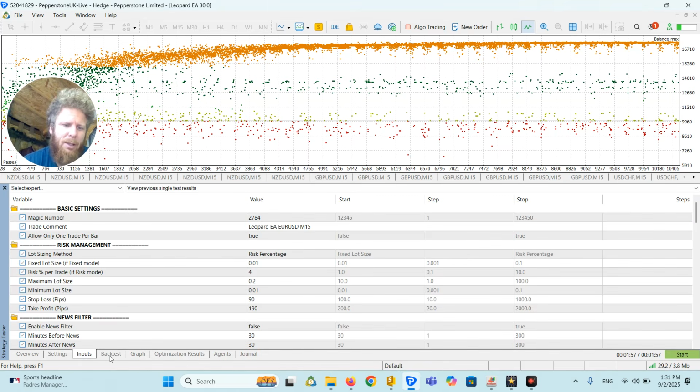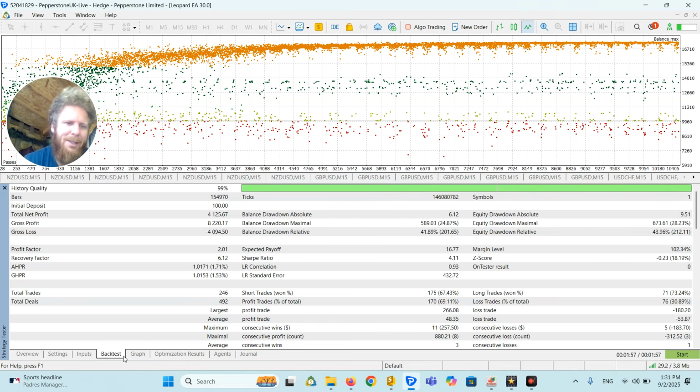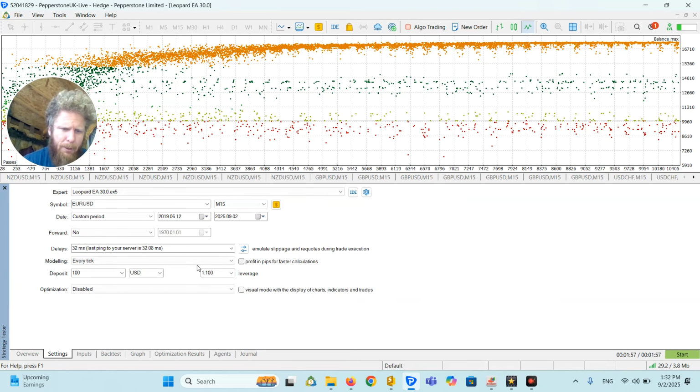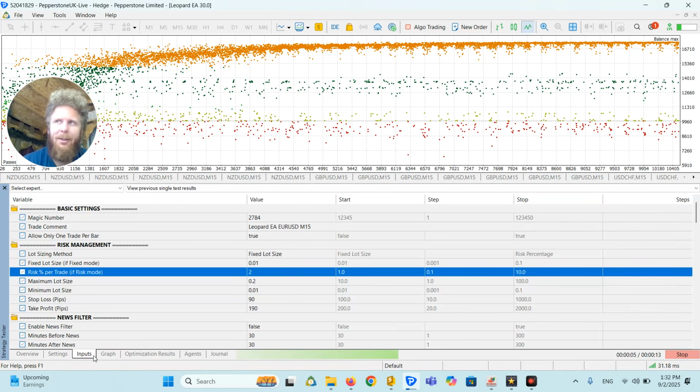We have now around 40% drawdown with $100, which is completely normal, nothing wrong with that. But 40% drawdown and 4,000% gain is a little bit risky. I will be honest, it's risky. I am not recommending you 4% risk.